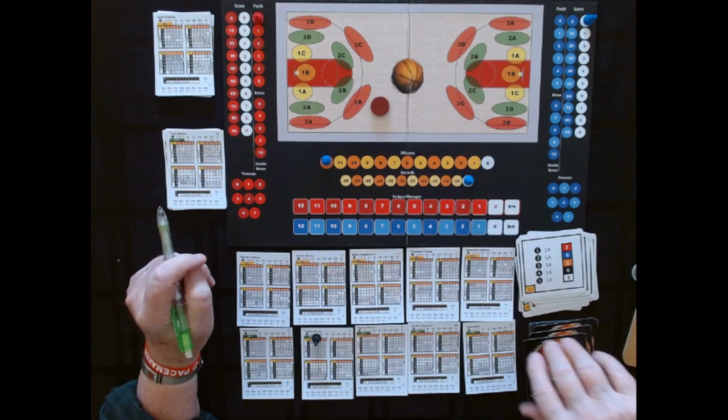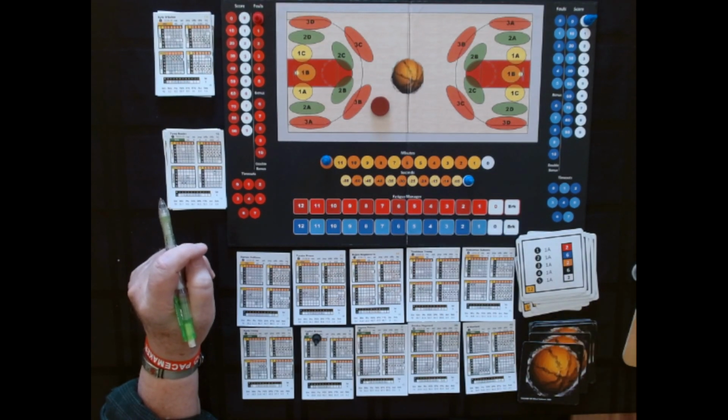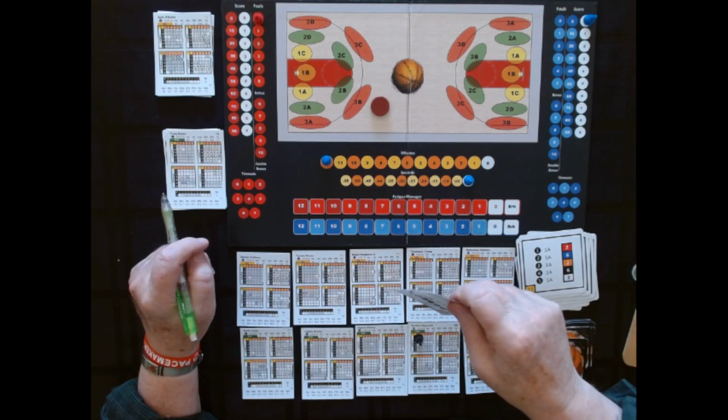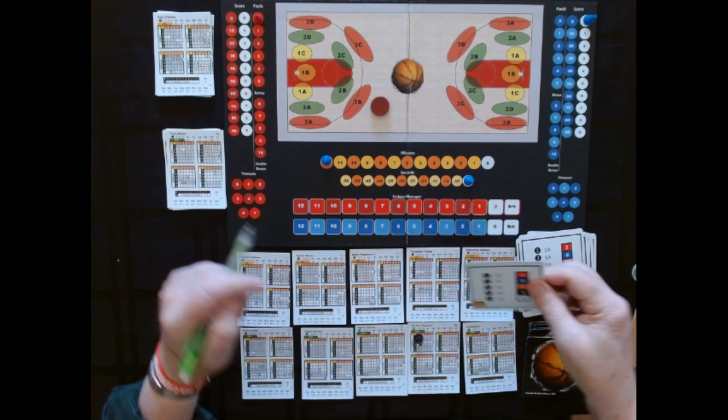Boston's coming back down court. They're setting up with Gordon Hayward. I should have showed you that. Okay, I'm sorry. And Hayward's in the 3C section.